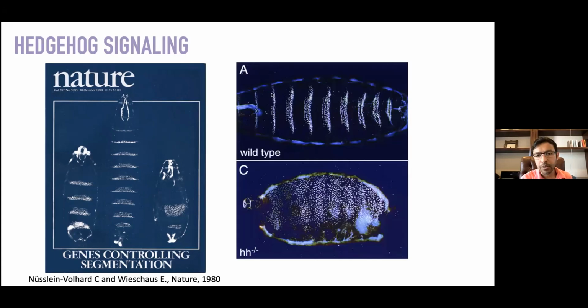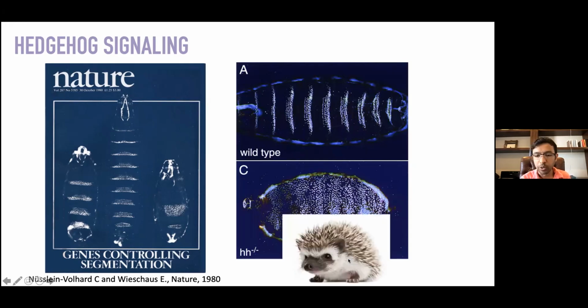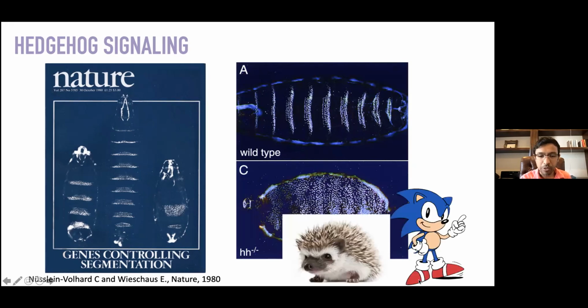Again, here's a more recent figure. So you can see, for example, there are these very clear repeating units that are really important for determining certain axes for how the Drosophila embryo develops. And the hedgehog mutant was named because it basically completely disrupted this very specific phenotype, leading to something that resembled this cute little furry animal, or in subsequent years, the video game, which some of you may have played.